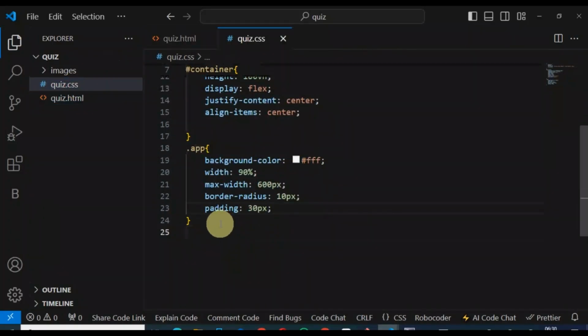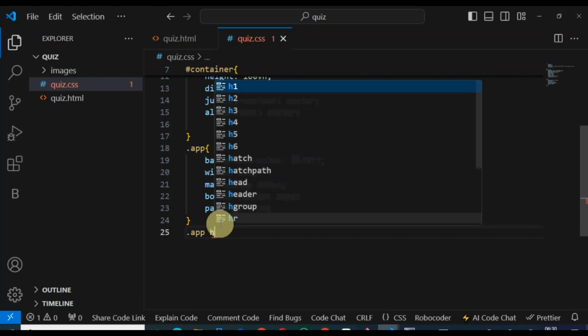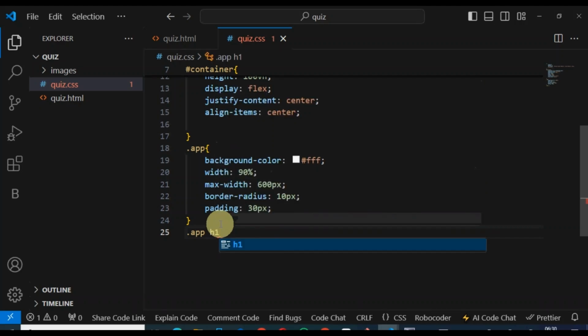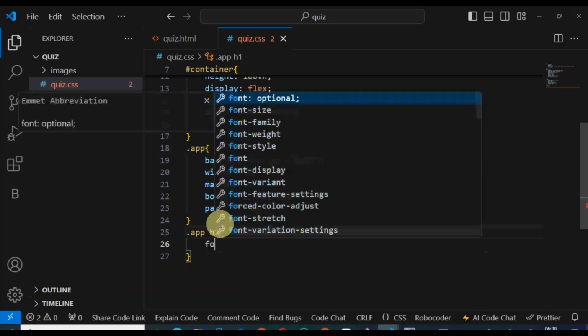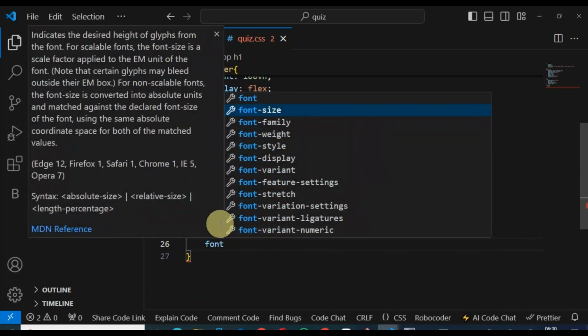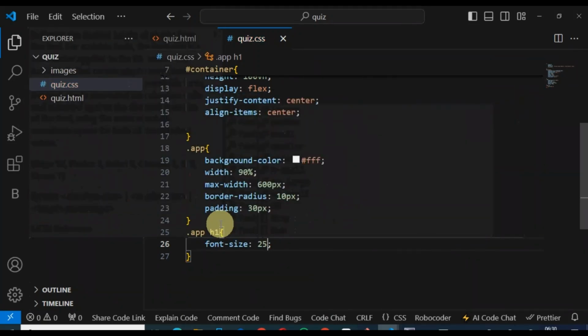So I'm going to do this. With this dot class selector, we're selecting a div of class name app, and we need to style the child component of that particular class dot app, right? So I'll give it a font size of 25 pixels.